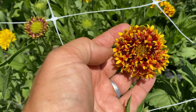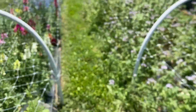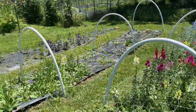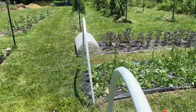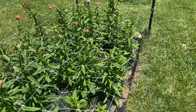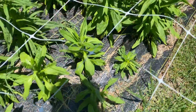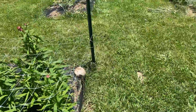And the pollinators are supposed to love them, but they haven't been on them much because there's all this bee's friend right here, and they like that more. My status, you can actually see it now that I mowed. And the straw flowers, this one is falling down for some reason. Stand up, little guy. I'm gonna have to get something in there to hold that up. But they're all looking really good.